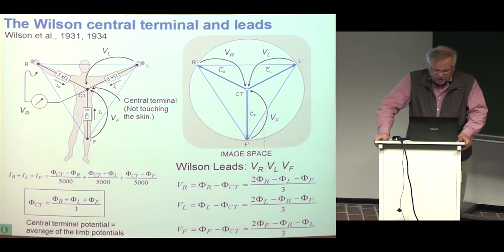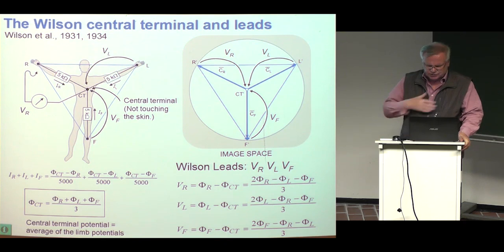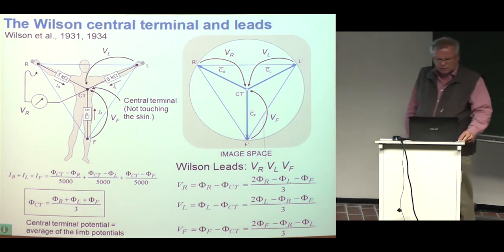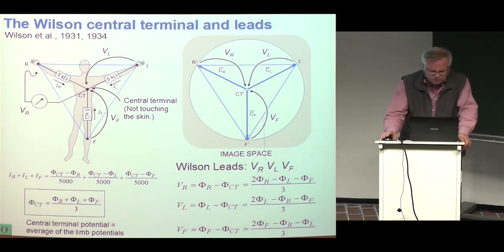Wilson wanted to study electric potentials on the surface of the chest, and he used as a reference electrode the so-called central terminal. He defined it in this way. He connected 5 kilo-ohm resistors to those recording points and joined them together, and that point is the central terminal.